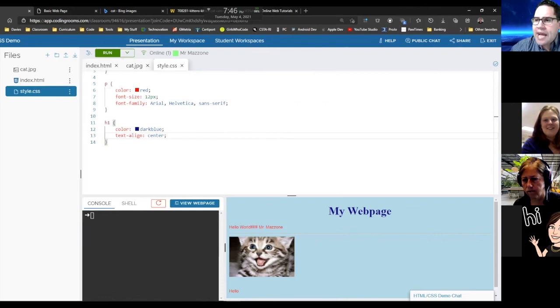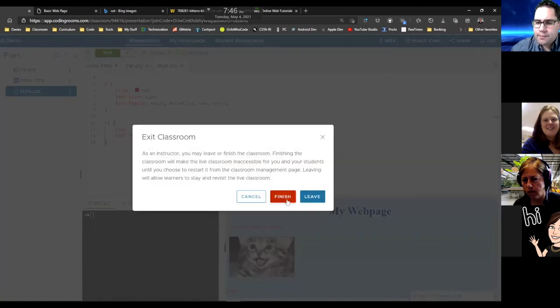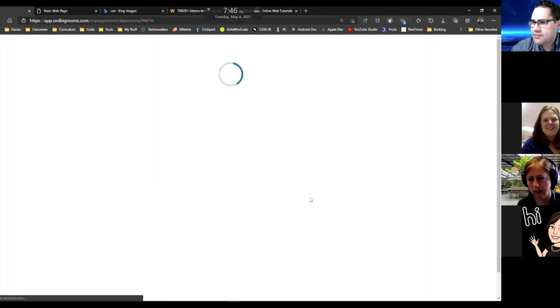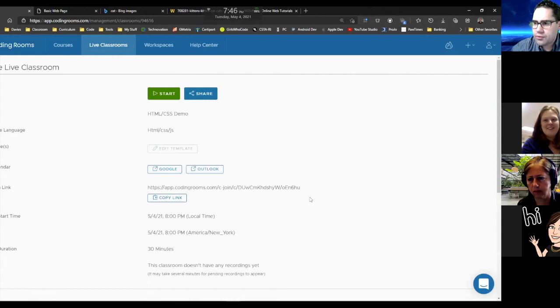But I want to go back over to Coding Rooms. I want to mention, and I just clicked leave on the live classroom, so it's still open for you to play around with, that we also have in Coding Rooms the workspaces where a student can just create their own HTML, CSS, JavaScript workspace to build their own websites and play around.